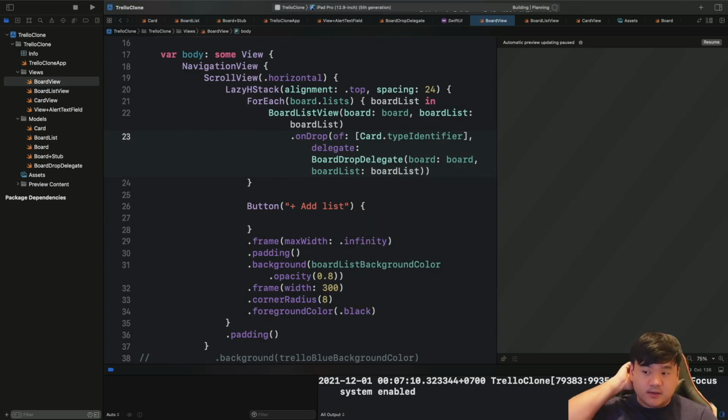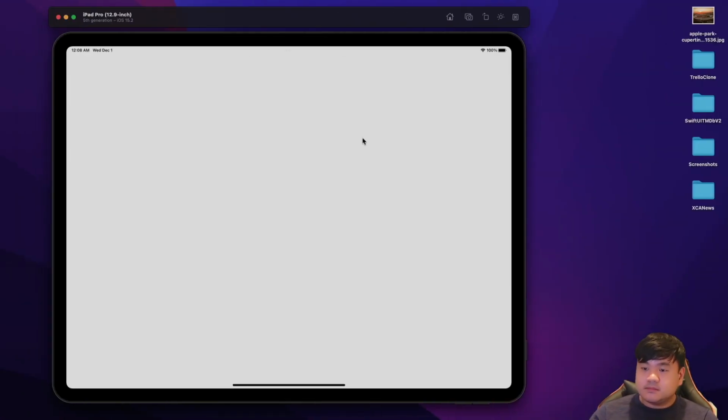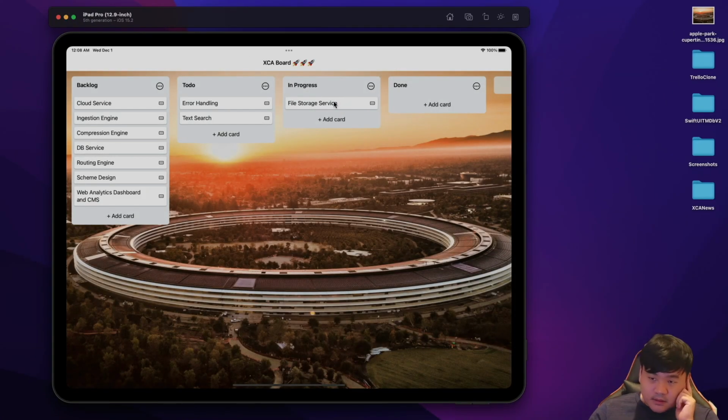Let's try to build and run now. Okay, let's drag this file storage service and move this to the empty board list. Nice, it works, right? This entire board list now accepts this card when it's dropped there.